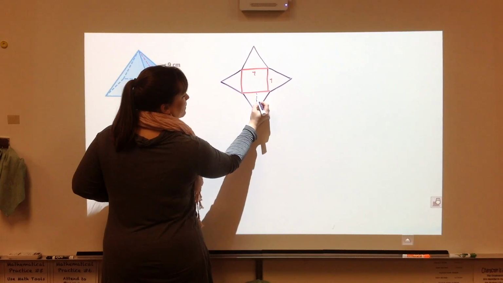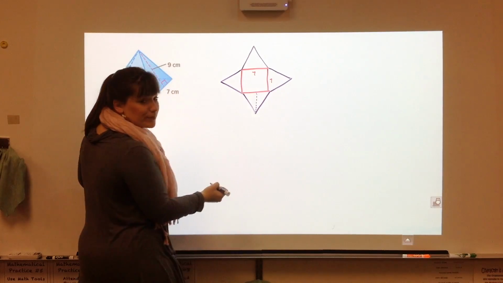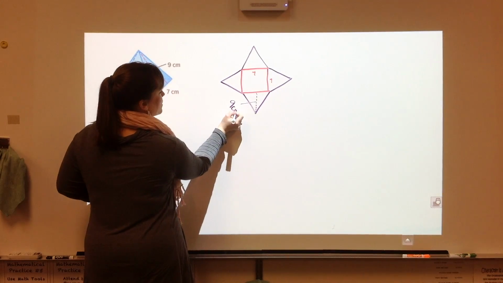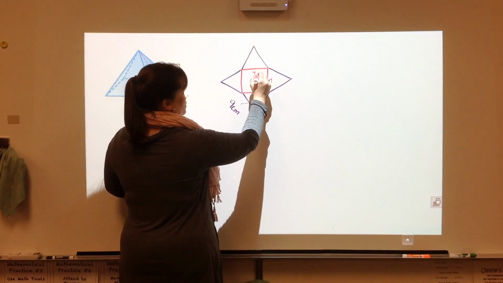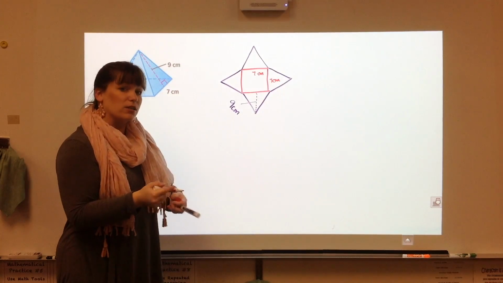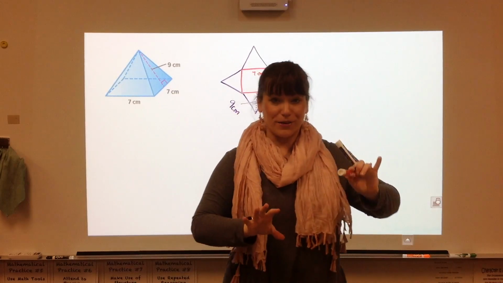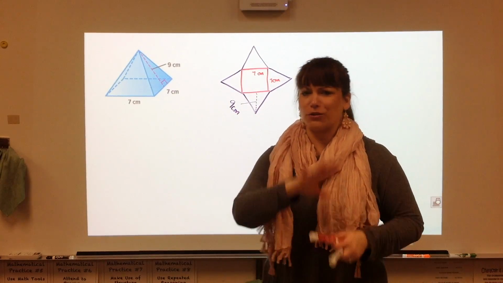and the only thing you have to add is this dotted line, and that dotted line represents the 9 centimeters, and I'm just going to stick the unit here. And that's all it is when you're drawing a net, a square base with 4 triangles around it. Forgot to do that before we solved, so I did it after.